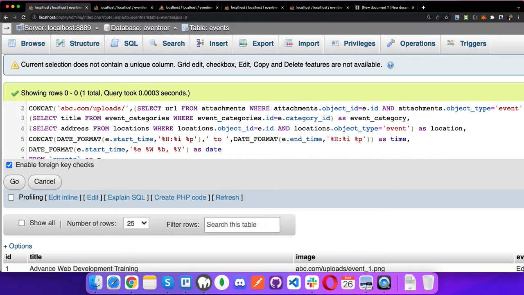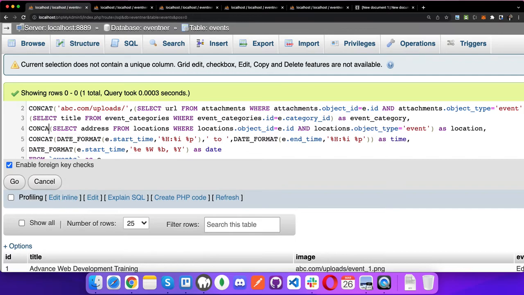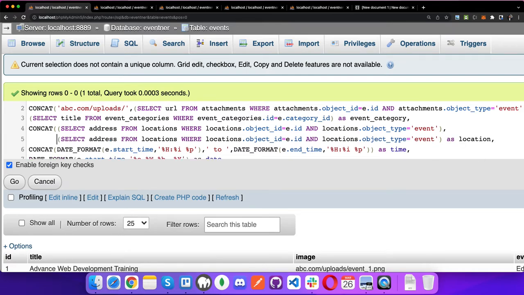So if we have the location as location till now, I just copy it and say, okay, CONCAT this whole thing, comma, and the second thing, which is actually I just pasted the above query, and I say, okay, as location.